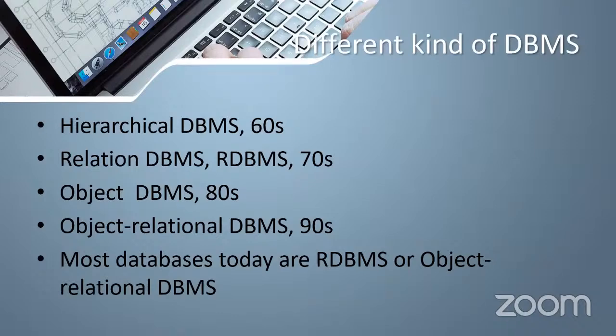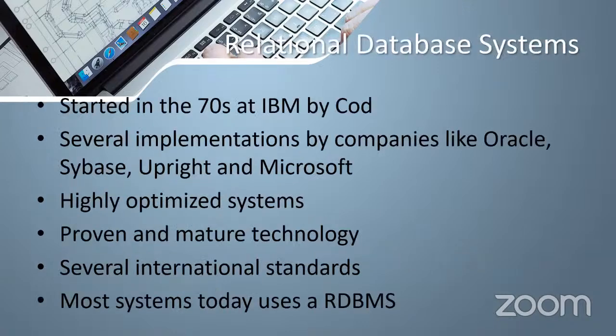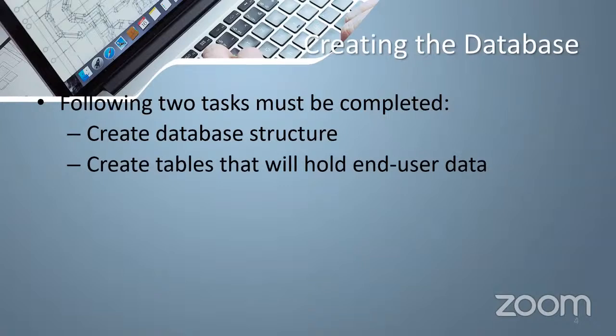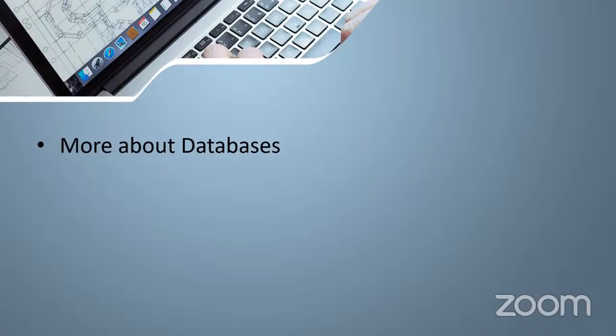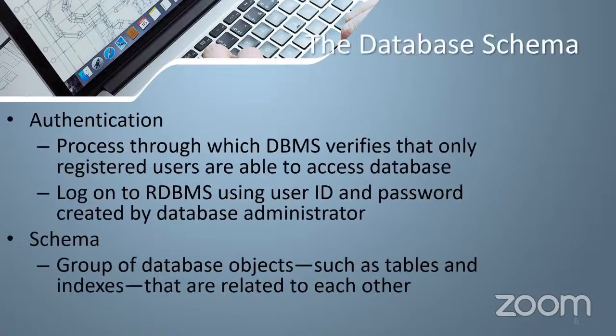So I'll quickly go through the slides which I've already covered. This is where I said there are different types of databases, hierarchical, relational, etc. Then we spoke about RDBMS, relational database management system. What we are supposed to do in this exercise for the next 2 days is create a database structure and add tables which will store our values. Then we discussed authentication, where you can give users permission to access certain code, or certain tables, or all the tables of the database. Then schema, which we said is a group of tables and other database objects.